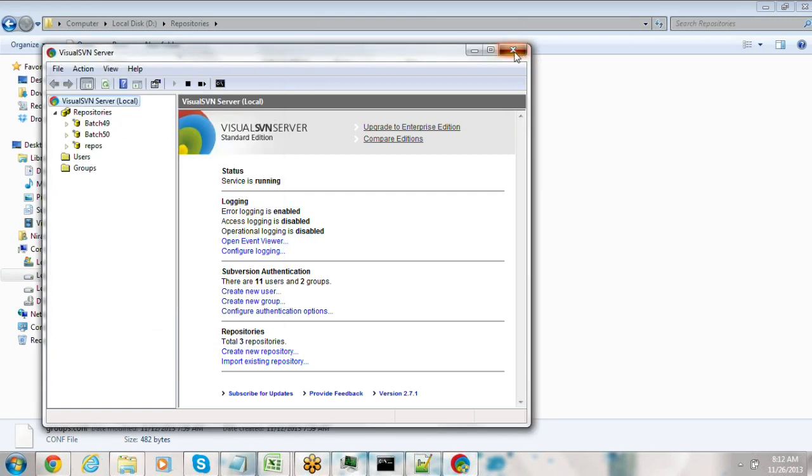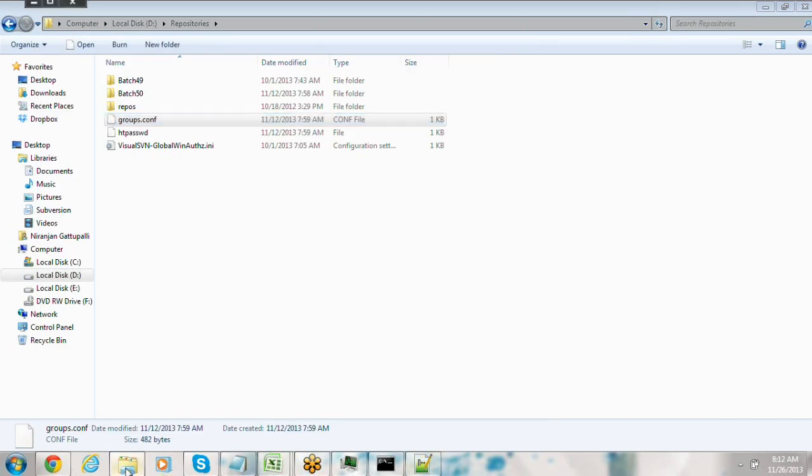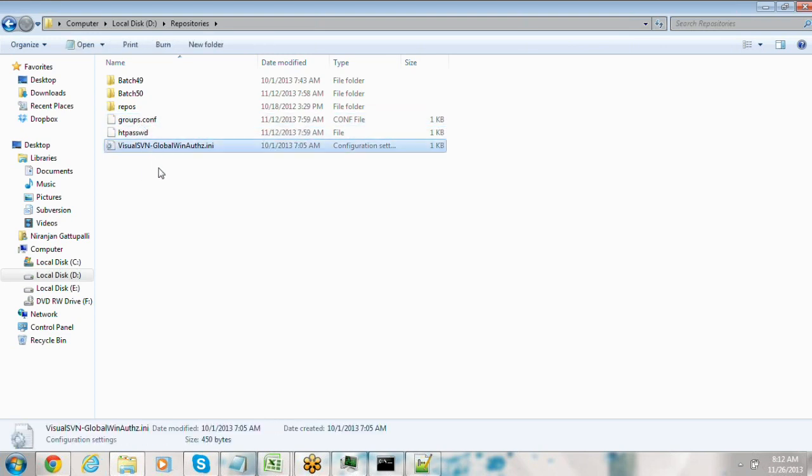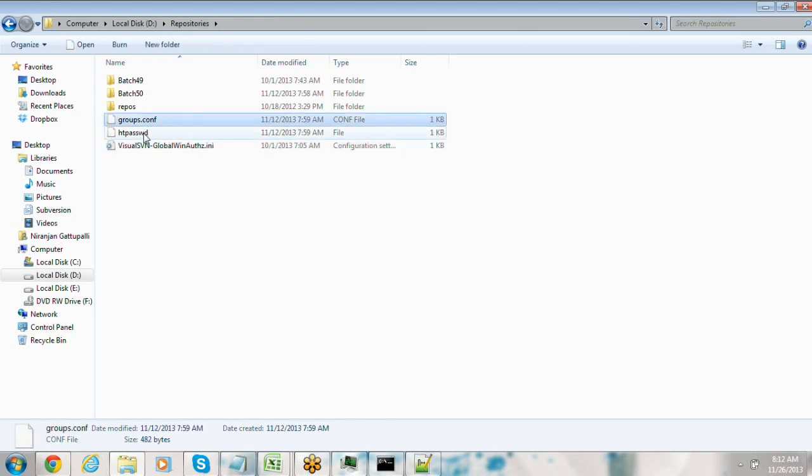So whenever I am doing all these operations, where is it reflecting? It is reflecting here. The passwords are stored here. The groups are stored in the groups.conf. The users, which group has read-write, which user has read-write, which user has read, which user has write, so individual authorization is here. Groups are maintained here. The users' passwords are maintained here. That is the importance of these files.